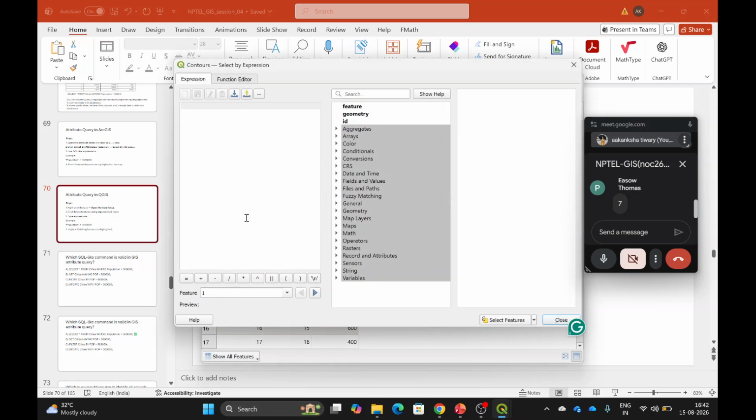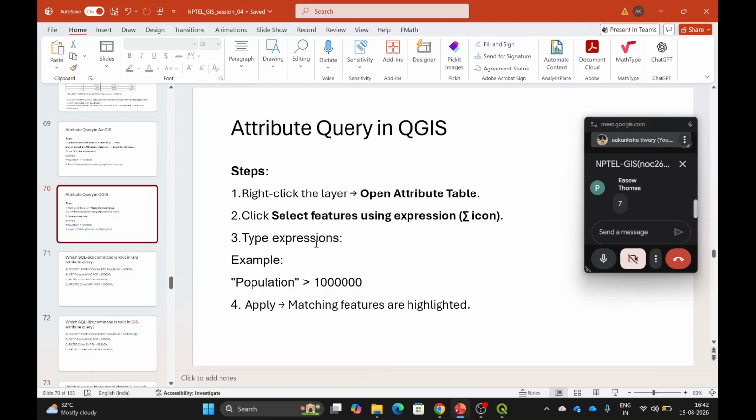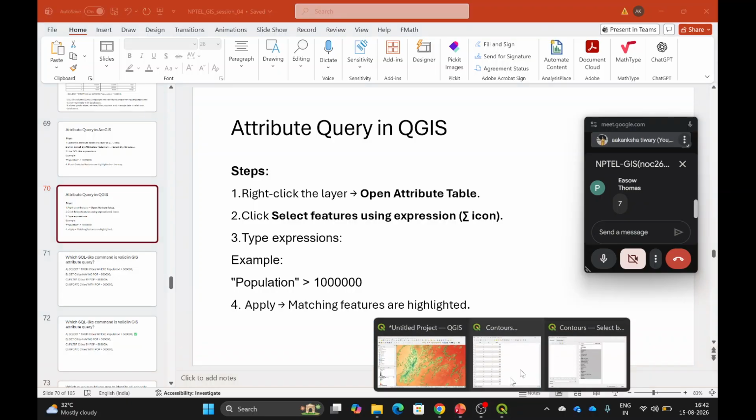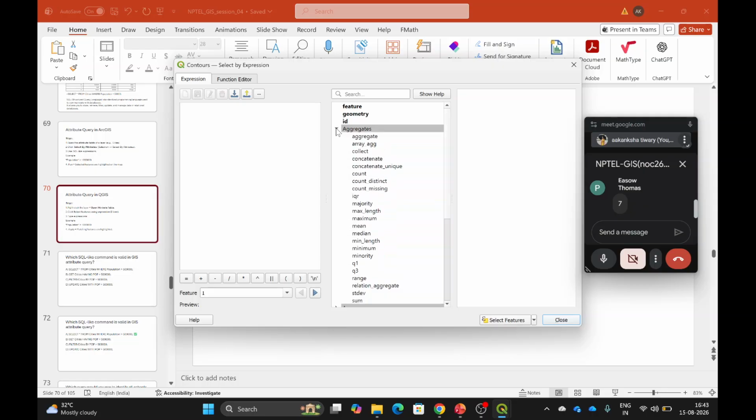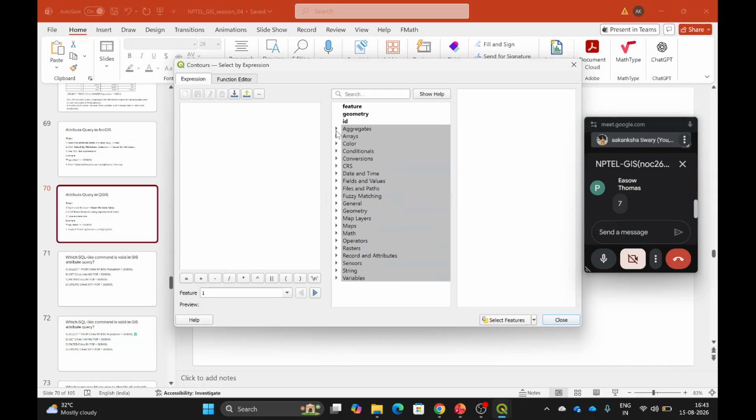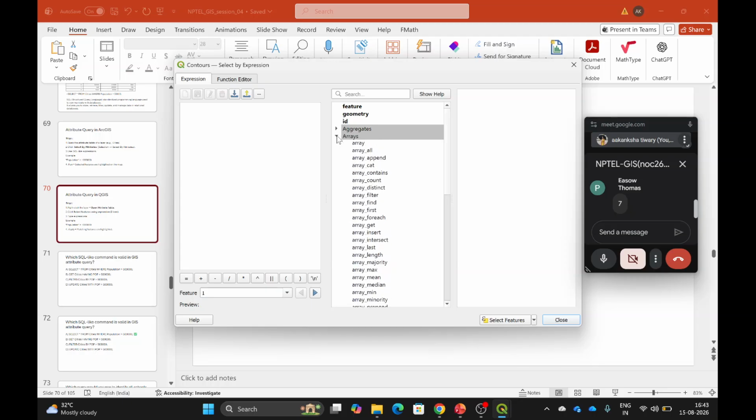Okay. Now what we will do, type expressions, example population growth. Okay. So what we have is elevation. These are the different things: aggregate, array.